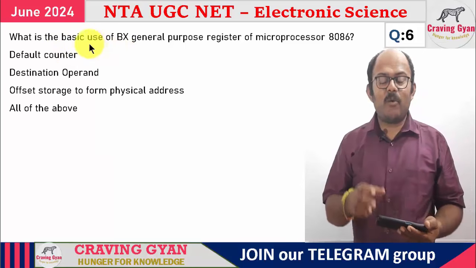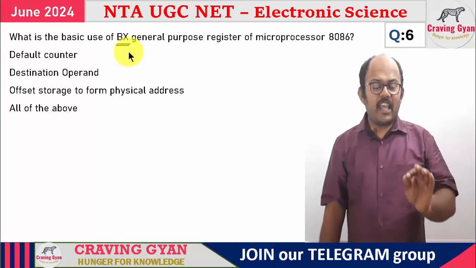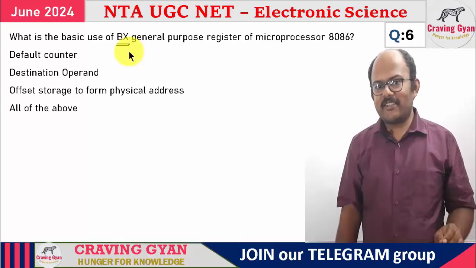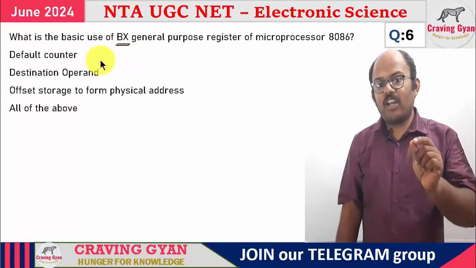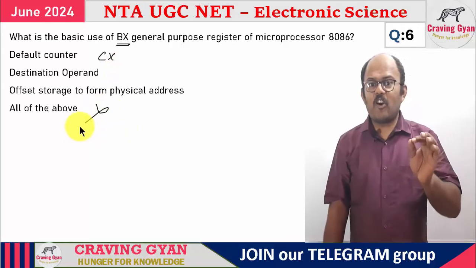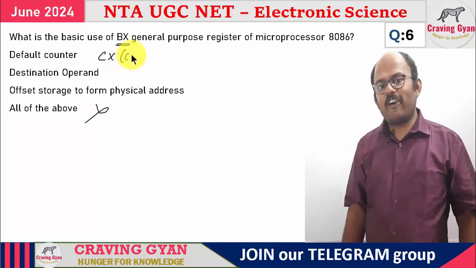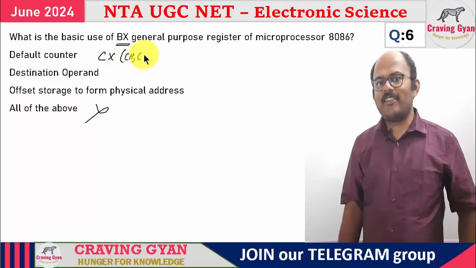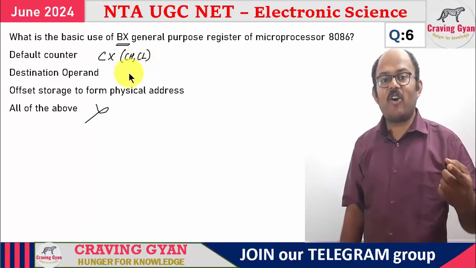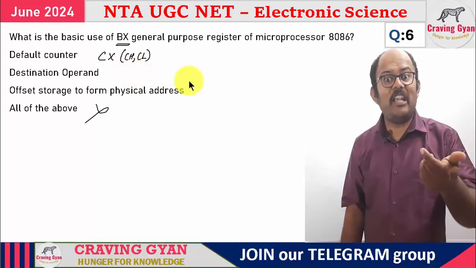In the sixth question, what they are asking is, what is the use of this BX register? See, accumulator AX and BX will be there. What is the use of the CX register? Default counter or the implied counter we are going to tell. In the case of 16-bit, we are going to make use of the CX register. But in the case of 8-bit, we are going for either the CL register or the CH register. And in the case of DX, where are we going to use it? Say suppose I want to store a macro in the sense of a printf message.